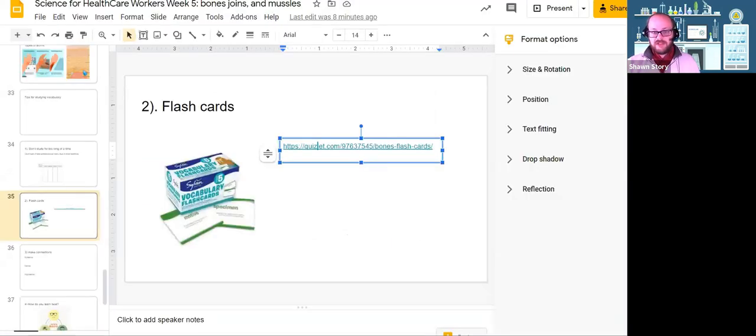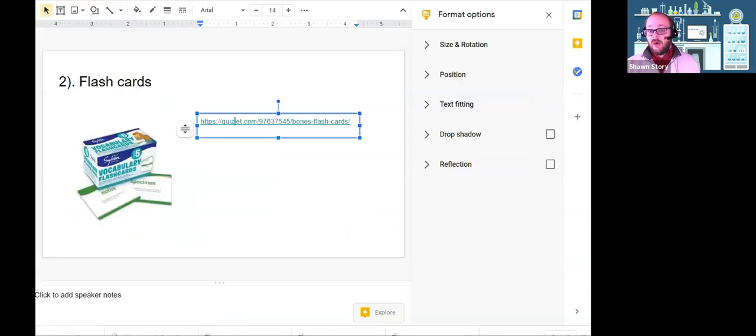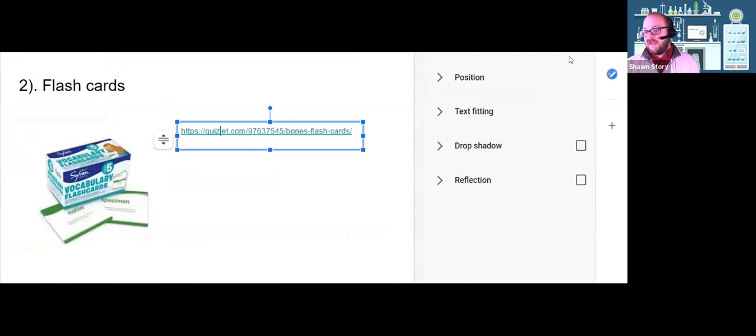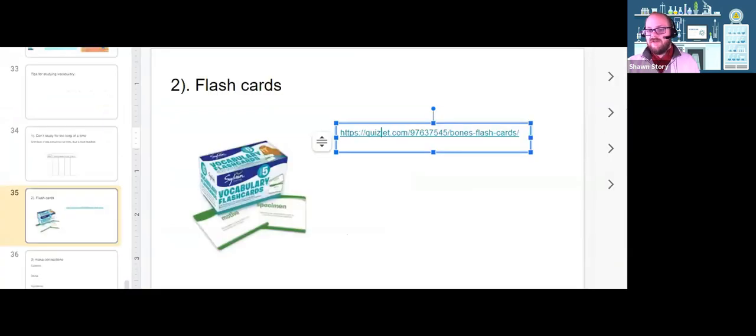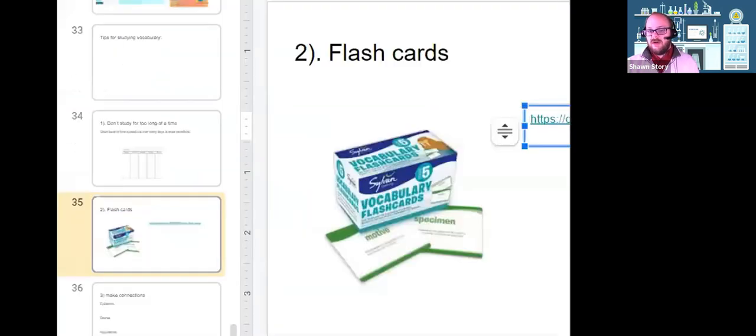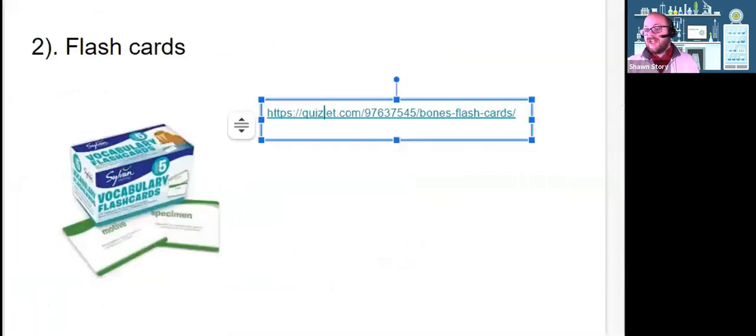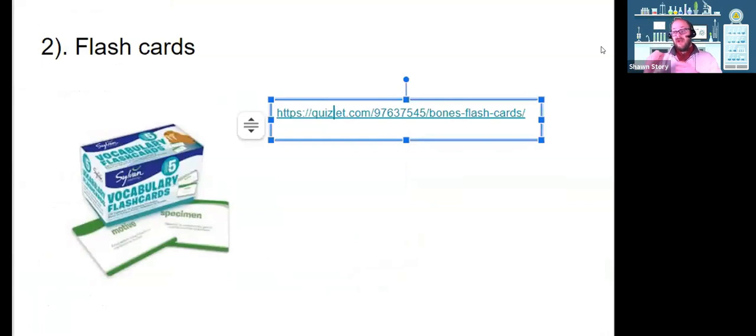Quizlet. Number 2, flashcards. You can make your own or make digital ones, but the big thing to keep in mind is don't invent things that are already invented, right? Like you don't have to, I mean, you could. There is one thing about actually sitting and writing them, right? Actually writing them on flashcards is part of the learning process too, right? You can sit down for an hour and make all of your flashcards to then study them, and that helps people remember them too because you're writing it and reading it.